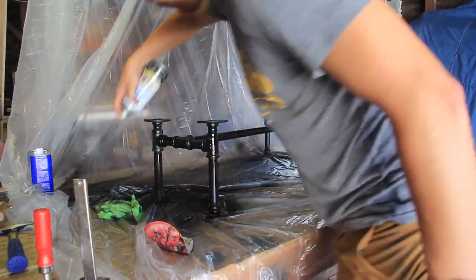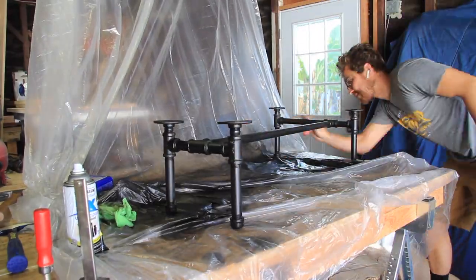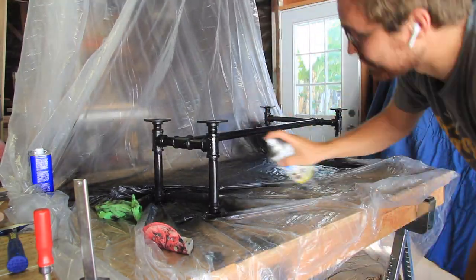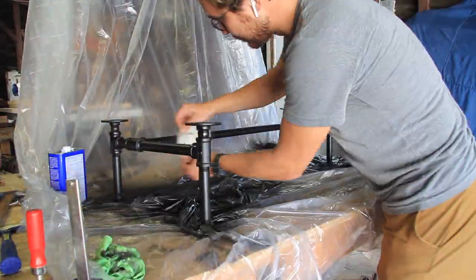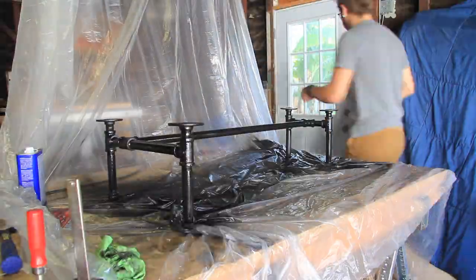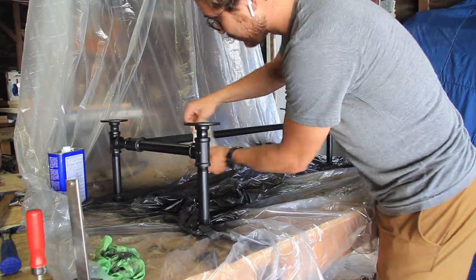Like I said earlier, it is important that you do at least 3 to 5 coats, maybe more, depending upon the way that you actually spray the paint onto the metal and how much it drips. But the more you do it, the better the base is going to look in the end, and the longer that the paint will hold onto the metal. So just take the time to let each coat fully dry and sand between each coat, and the results will just be a whole lot better than if you try to rush the painting process.